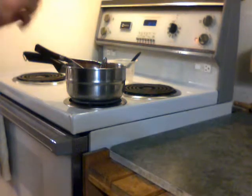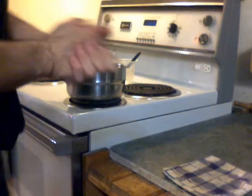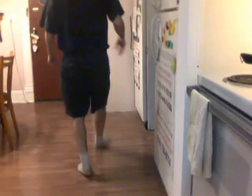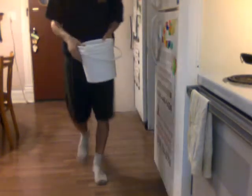Alrighty, now, while this is on low, what you're going to want to do is grab yourself 2 cups of flour. I'm grabbing mine from the freezer. Maybe I'll fly over here and show you where I go. Right, so you'll want 2 cups of flour. Myself, I always say make extra, but tonight I'm actually making something else too. So I'm going to be putting myself 4 cups.